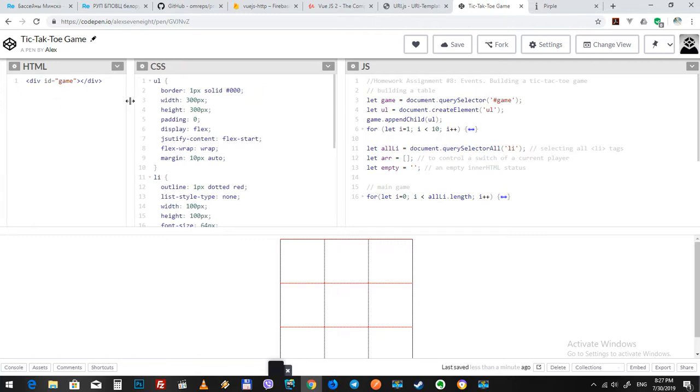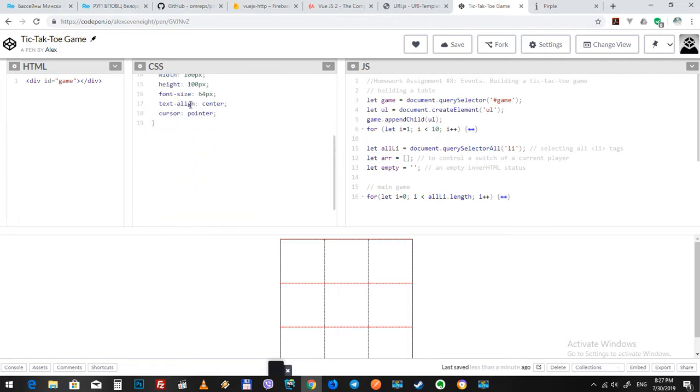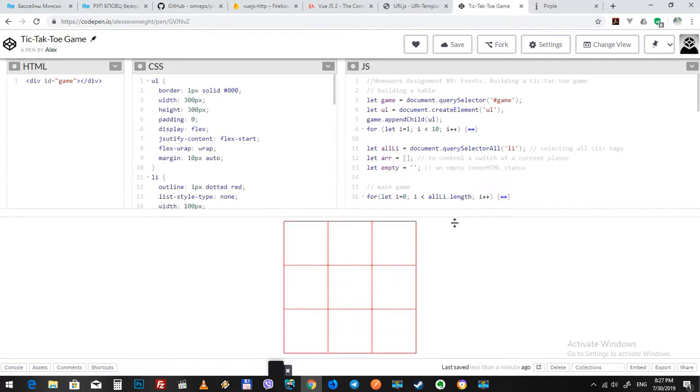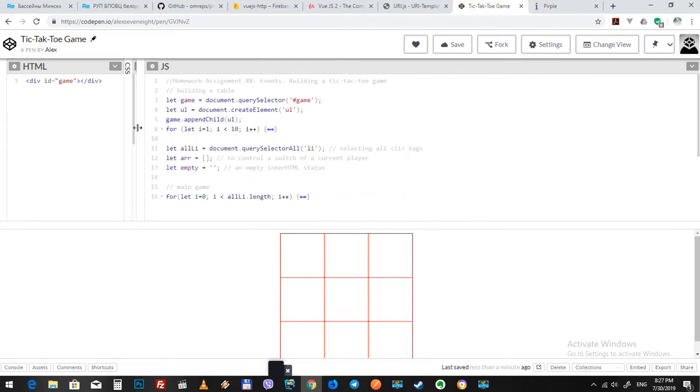That's all. Here is the CSS code that structures my table, and here is the essential code. The first task was to build a table for the game. I get the identifier game by document query selector and assign it to a variable game.